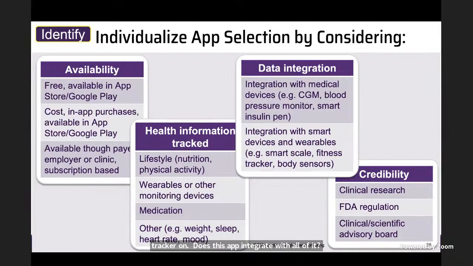And lastly is credibility. As I mentioned earlier, clinical evidence is growing, so consider apps that have research or are pursuing research, which certainly adds to their credibility. Look to see if it's FDA approved, but remember, apps that are focusing on self-management behaviors, general lifestyle, are exempt. And look into the company, look into the founders, who's on their advisory board to help give you more confidence in being able to recommend it.